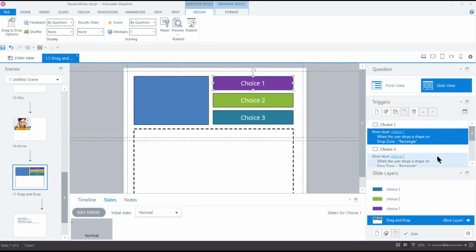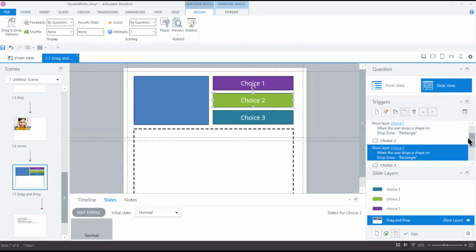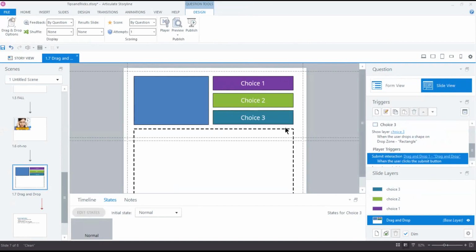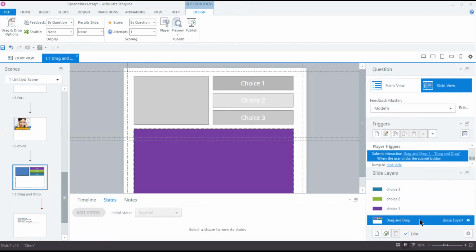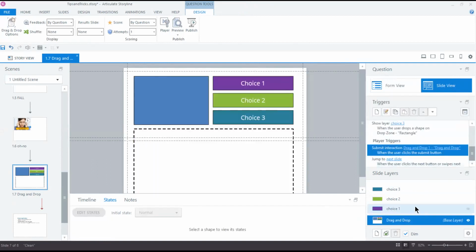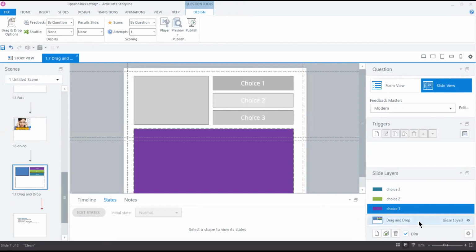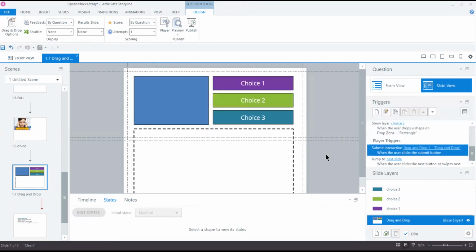And one of these is done for each one of the triggers. So as soon as you drag one of the draggable items and drop it into this area here, it'll jump to the choice, and it'll look like it's changing from a small item to a large one, when really it's smoke and mirrors.